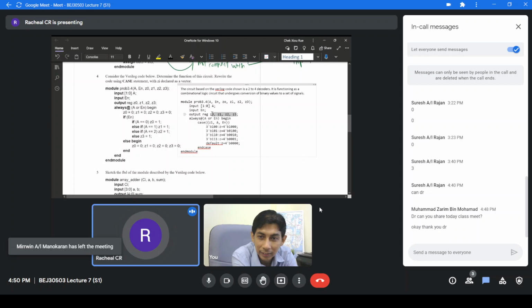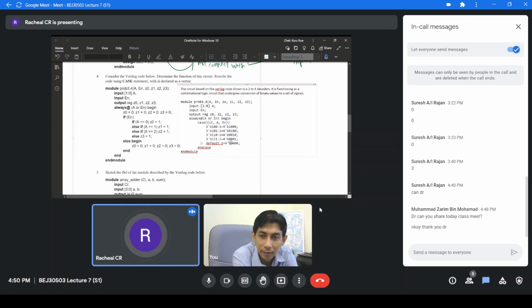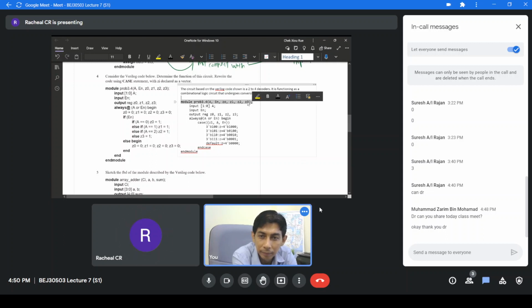If you want to use it this way, you need to declare Z as a vector. Vector means 4-bit. In your module you have only one Z.